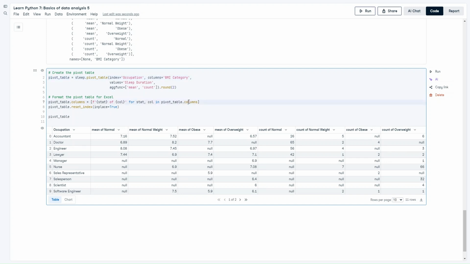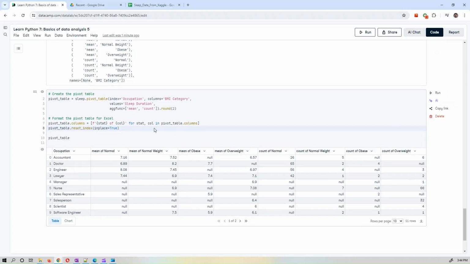And then once you change the columns using this line of code, you reset the index, and then you get a table in this format, which looks quite similar to what we see in Excel and is quite readable.